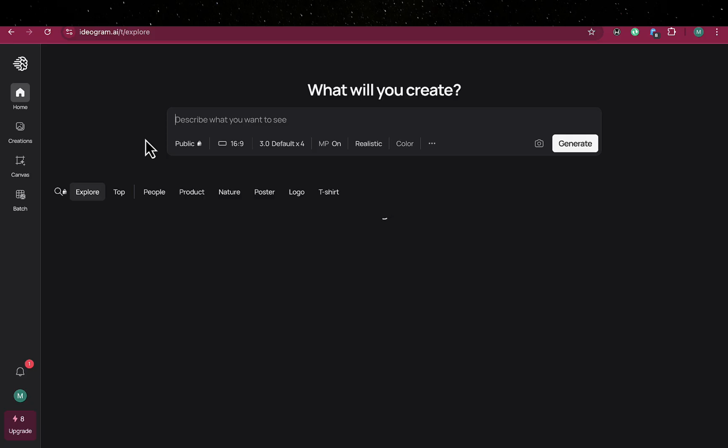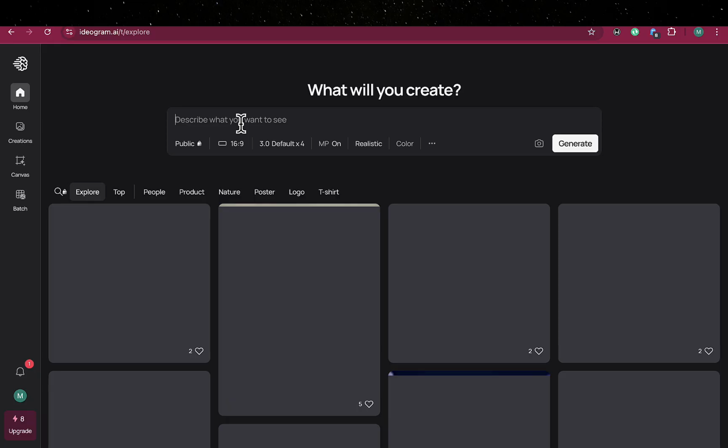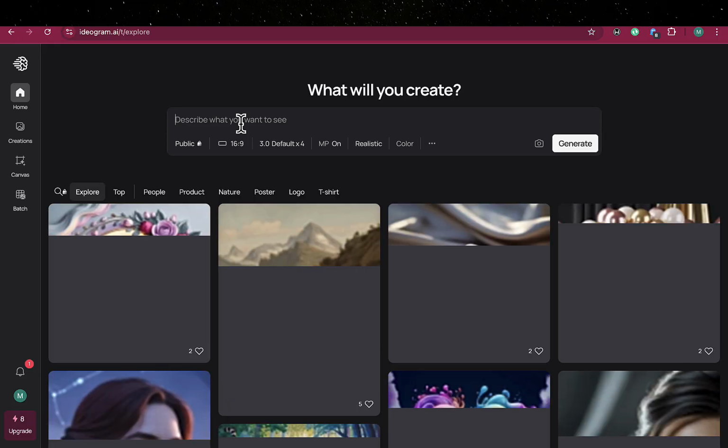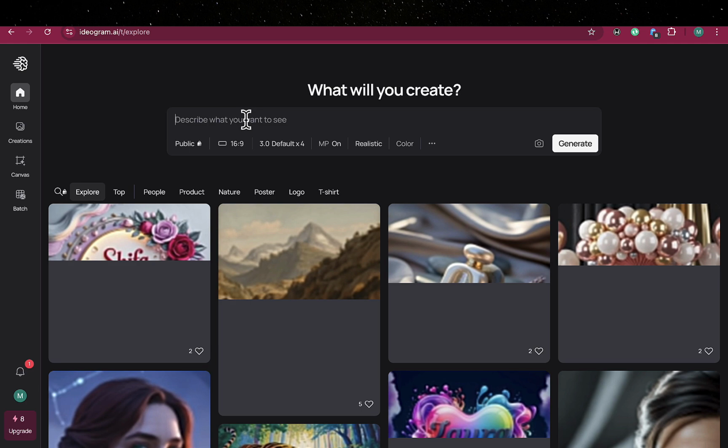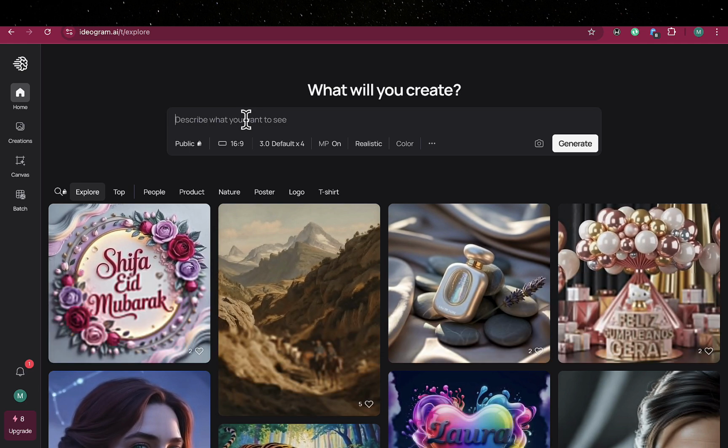And the title I want to give my video is Ideogram.ai review, the best AI thumbnail generator. So here I'm going to be giving it my prompt, and I'll be using ChatGPT to get the prompt to use on Ideogram. So I'm going to be opening my ChatGPT account, and I also have ChatGPT Pro. Of course a free account can also work, but I'll be using the pro version. So probably I'll be getting an outstanding prompt that will definitely work for what I actually need on Ideogram. So let me go to my ChatGPT account.